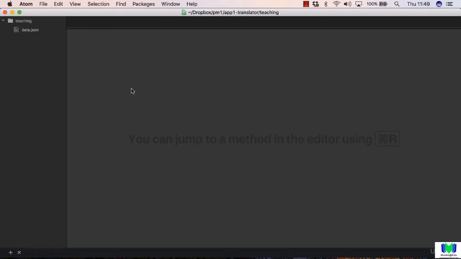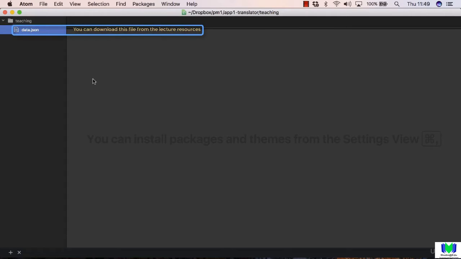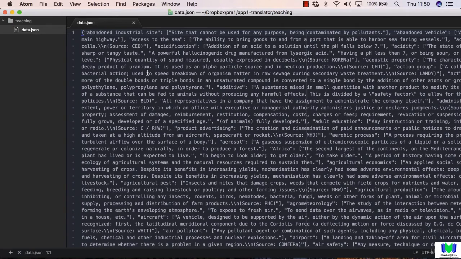So I did some research on the web and I found this dataset of words and definitions. Now, this is around 5 megabytes of data, so in Atom it takes a while to open, so I clicked it and I'm still waiting for it to open. Now it opens. So if your Atom freezes, then you can open this with a more lightweight editor such as Notepad, or Nano on Mac, or Vim. So anyway, this is a .json file.